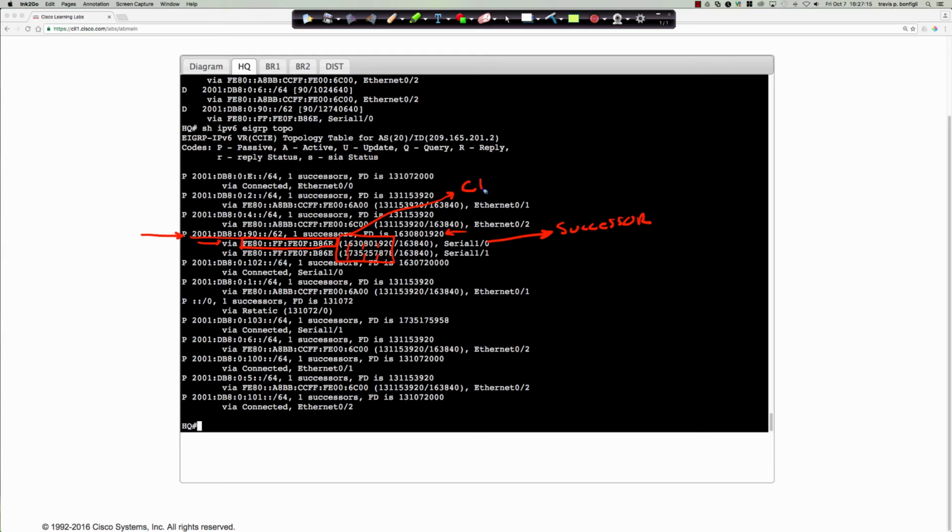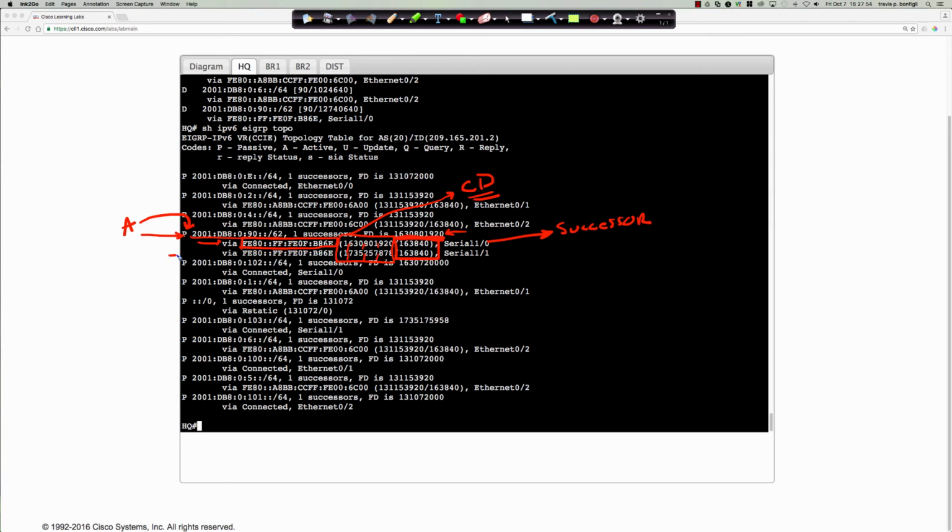That is the computed distance, because these values can and do sometimes change, while the feasible distance is going to stay exactly the same from the moment it went from the active state into the passive state. Once it's in the passive state, that is the value, the metric, the feasible distance for the successor route. But this is the computed distance down here and can change. This is the reported distance.